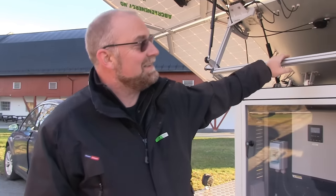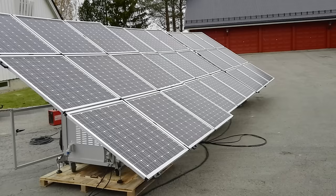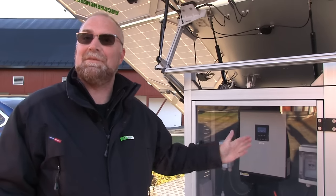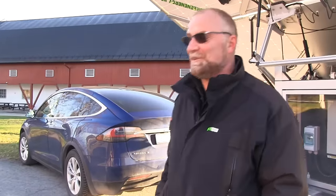These systems can also be made with three inverters and then we go to 400 volt. You put three of these together? Yeah. On work sites, we sell these iCubes as single units and put them together, three pieces, to get 400 volt out of it. We could also make three inverters in the cube here on the trailer and get 400 volt, and put more batteries in there. It's pretty cool. Maybe I can borrow one of these one day to test it out. Of course, no problem. Thank you for the demonstration. Thank you for lending us the Tesla - it was very fun to charge a Tesla.